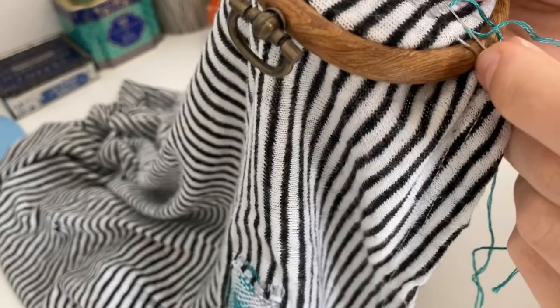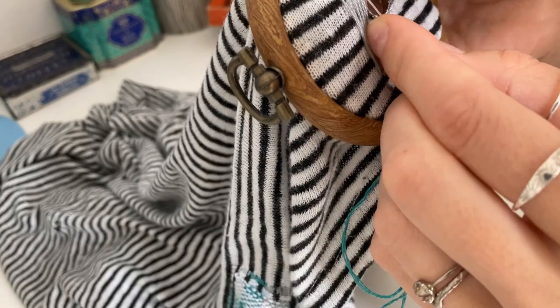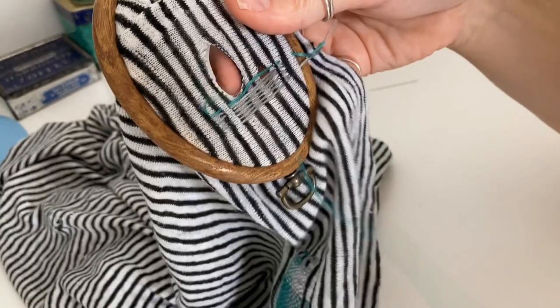It's quite helpful having the stripes on this t-shirt, as I'm using those white areas to make that stitch, which keeps it even, and then again making those warp threads and using the stripes to keep it straight. If you're using a plain fabric, obviously you can just draw your design on, or you can just do it freestyle.